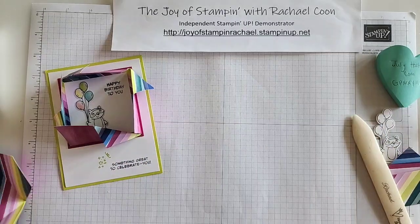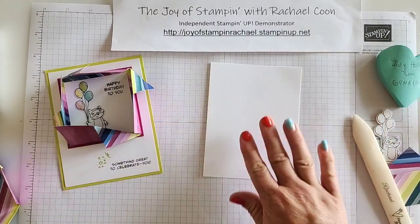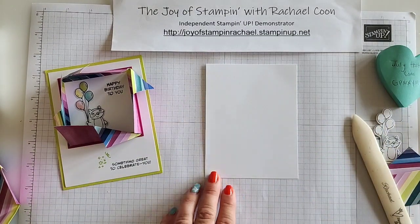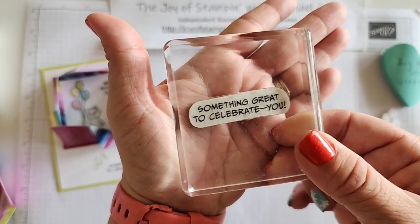All right, set that to the side. Let's go ahead and do our stamping now on our basic white. So this is for our front part. We need our saying, which is something great to celebrate you.